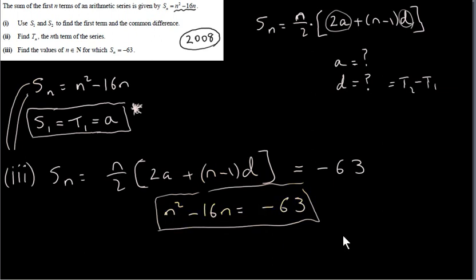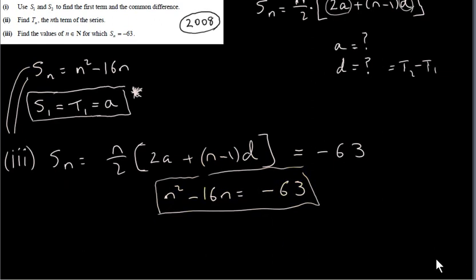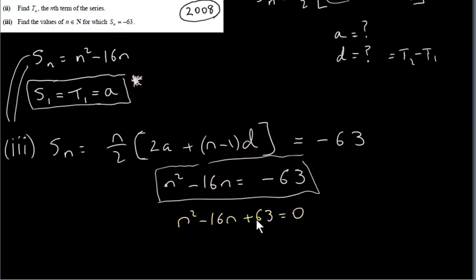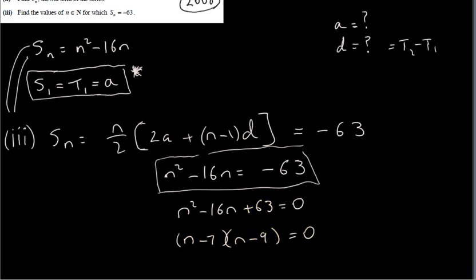Now this is a quadratic equation. It's got n squared in it. So we could write it in standard form, n squared minus 16n plus 63 equals 0. We could try and factorize this. It's a quadratic equation. It has two linear factors. The factors of plus 63 are minus 7 times minus 9 gives plus 63. And you can check that these are indeed the correct factors of this. You can check that if you multiply these terms together, you get minus 7 minus 9 is minus 16n. You will get the term in the middle.